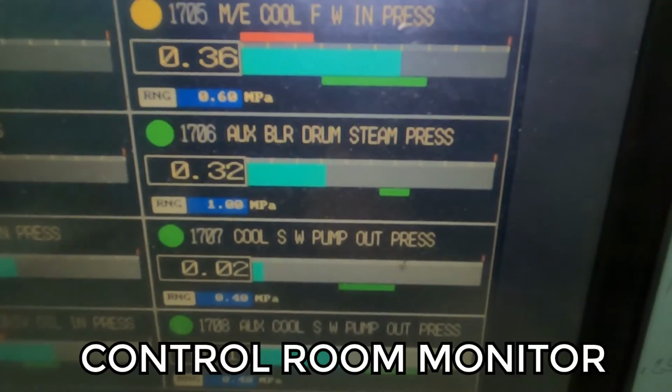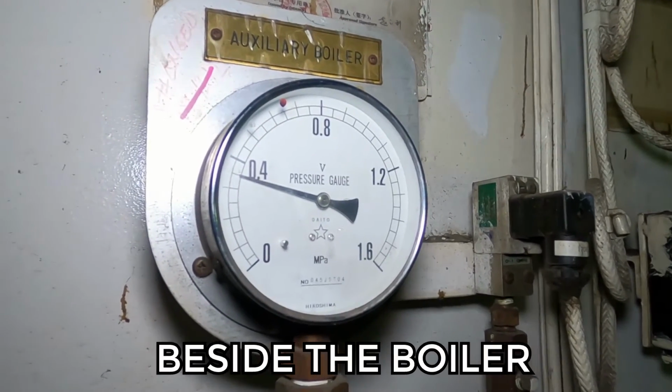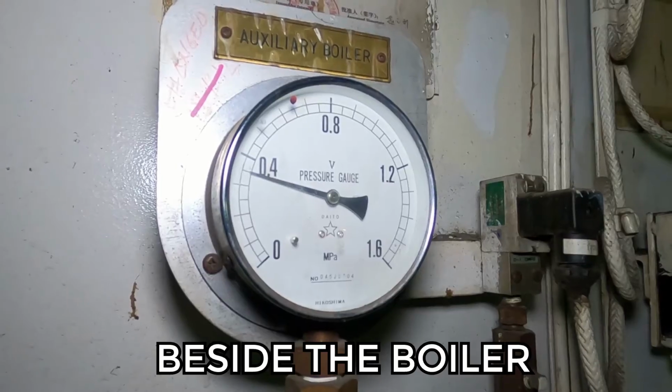Here is the control room boiler pressure. This one is the actual pressure. Yes, it's low. The reason being is this. I'll show you.